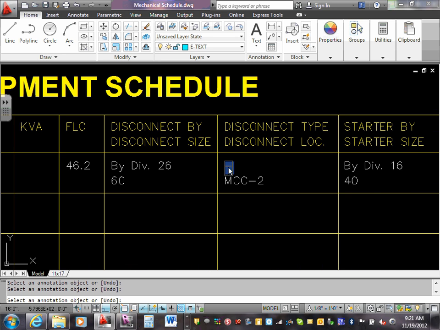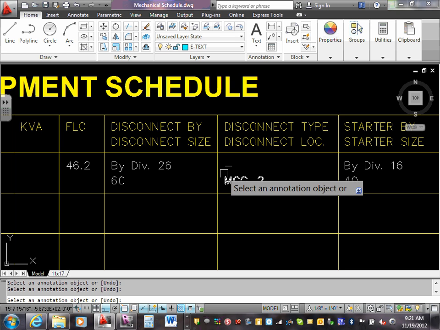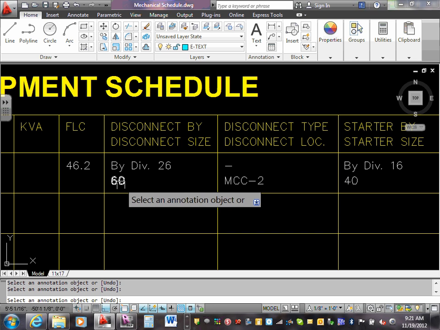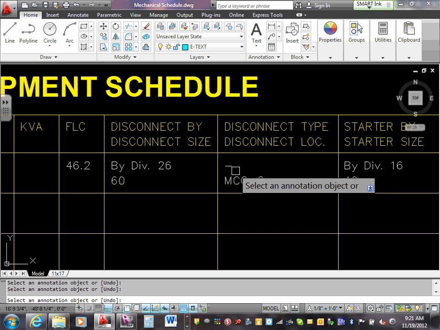Disconnect type. 60 amps? Huh? It was 60, is that 60 amps? 60 amps, yeah. Okay. Do you need amps or just the 60? You know what? Since we didn't put amps for anything else, no, don't put amps. 60. Was it amps before? It wasn't. Okay, just leave it as is.